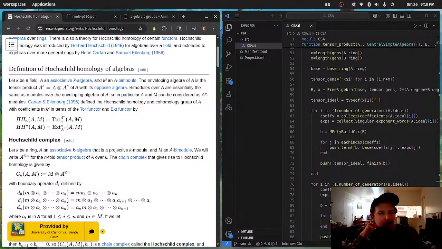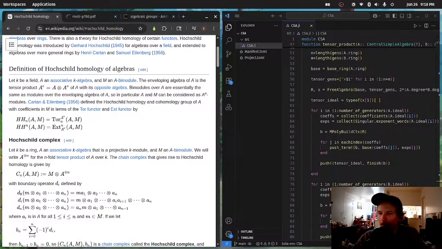So what we're looking for is some kind of invariant that's computable that will tell us when our algebra is trivial in the Brauer group. And the exponent is a good one, probably. We just want to look for how we can actually compute it. I've never seen any kind of reference to the exponent through Hochschild cohomology or homology, but I was just thinking maybe this is computable.